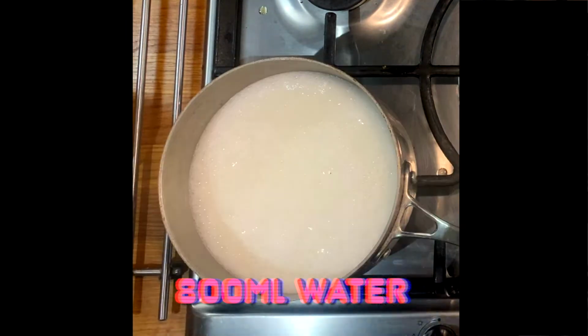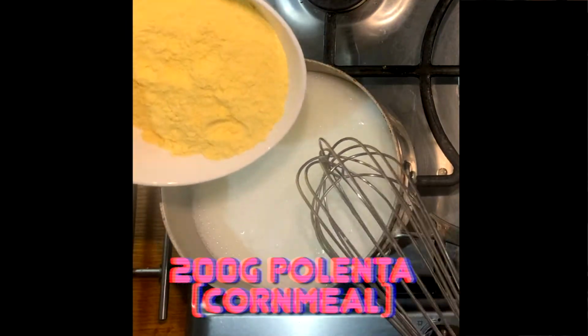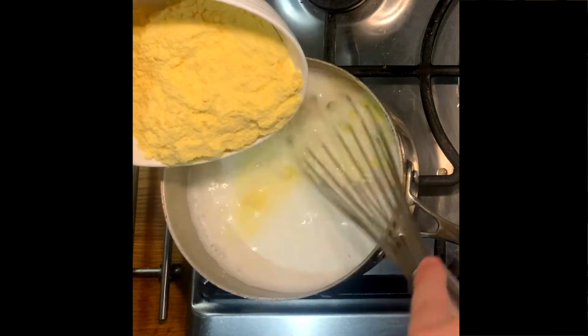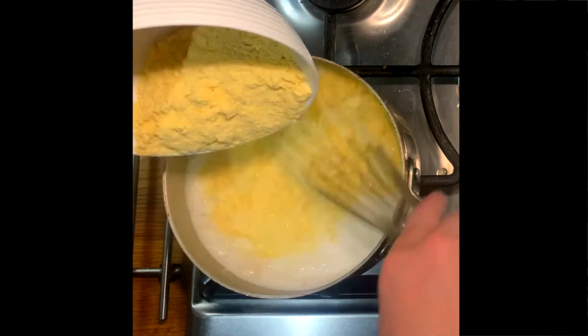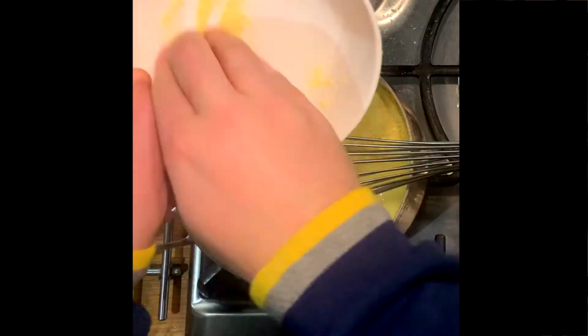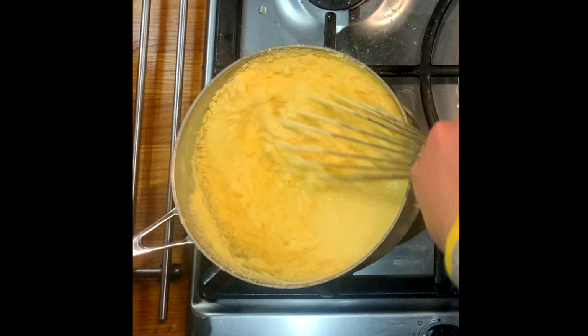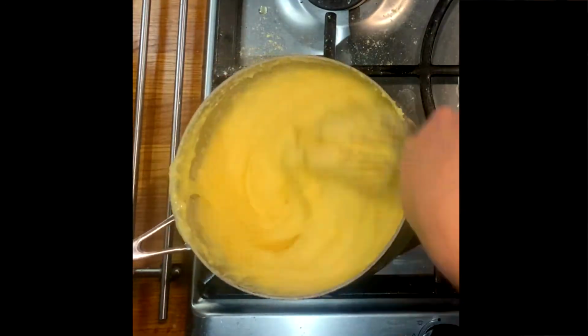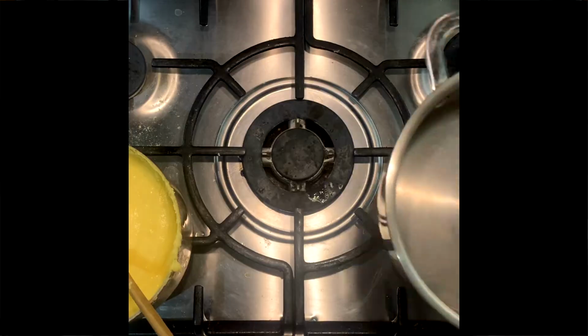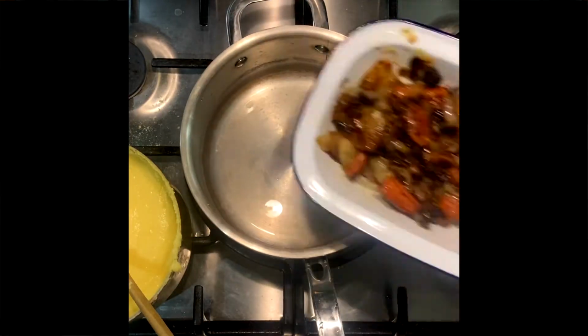A bit of milk and a bit of water in a saucepan. I'm not gonna lie, I'm kind of lost. I don't even know where we are. That looks like some powder. A form of, maybe a powdered custard, powdered cream. Happy lockdown, everyone. And then you want to beat that. Wow, I don't think that's sped up either. That's quite quick for a beat. Simmer for 2.4 hours.